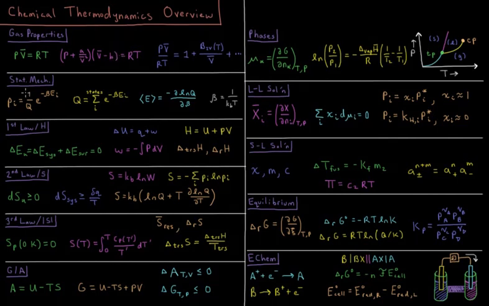We then briefly look at statistical mechanics, showing that the probability of a given state being observed in a particular molecular system is proportional to what's called the Boltzmann factor, e to the minus beta e, where beta is 1 over the Boltzmann constant times the temperature. The normalization constant here is called the partition function, which is the sum of the Boltzmann factor over all of the states of the molecule.